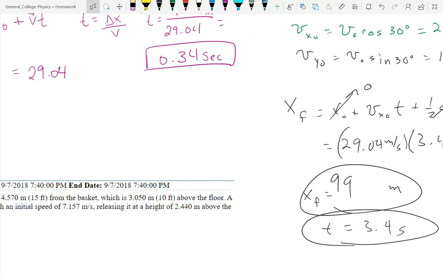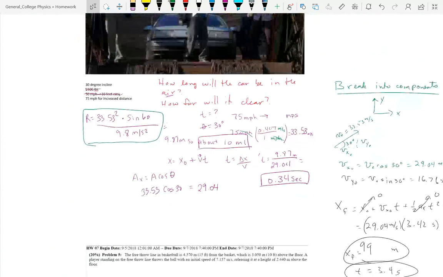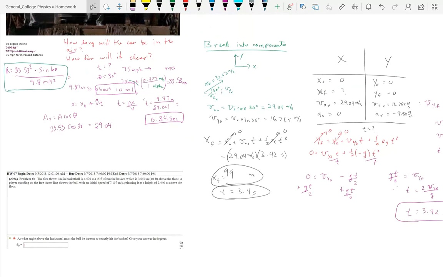99 meters is much more than the 10 feet they needed to clear. Or when that thing fell down, let's say maybe it doubled to 20 feet, still much farther beyond. If they'd actually had that car going 75 miles per hour and hit the ramp, and the ramp was really 30 degrees, it would have been a long flight. It's kind of fun to do, right? And we now have the tools to do it. Any questions about all of this solution here?